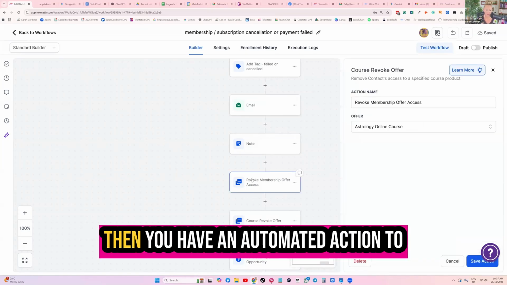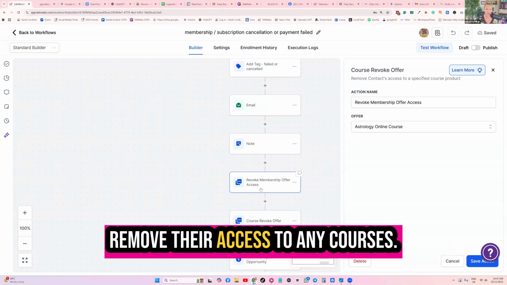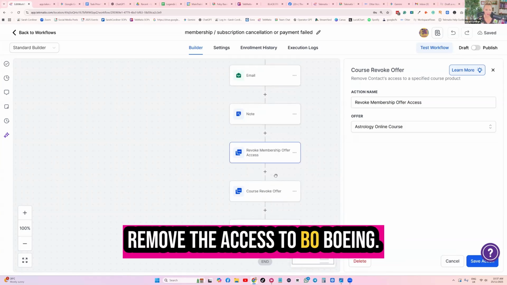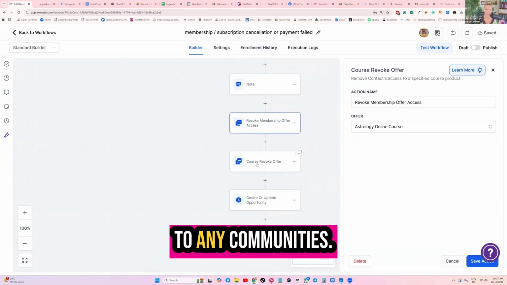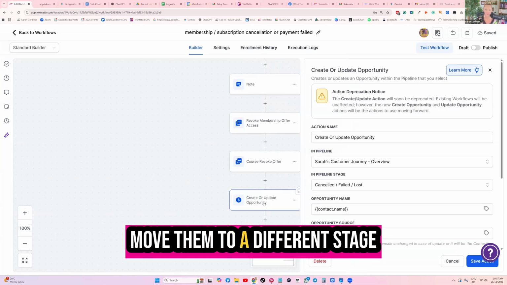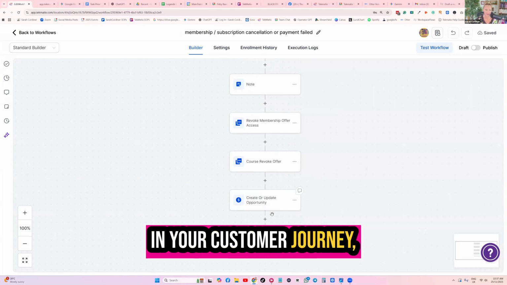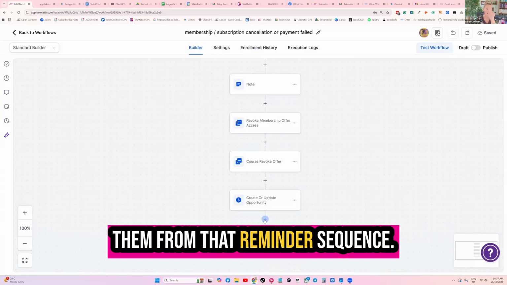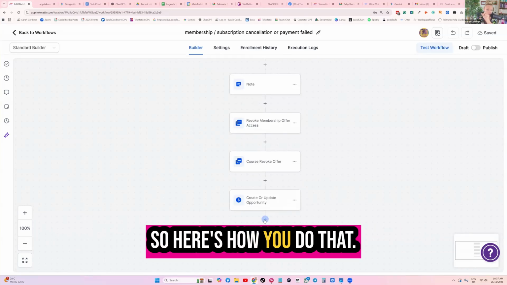Cool. Then you have an automated action to remove their access to any courses. So you can say, please automatically remove their access to Boing Boing. Please remove their access to any communities, move them to a different stage in your customer journey, and then end the workflow. The other thing we want to do is remove them from that reminder sequence. Yeah. So here's how you do that.